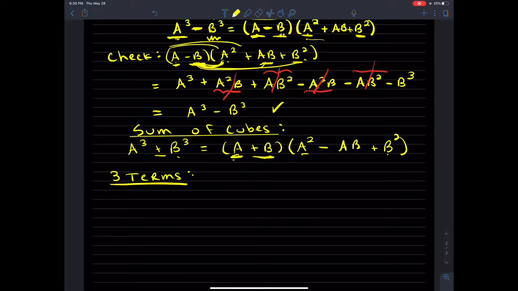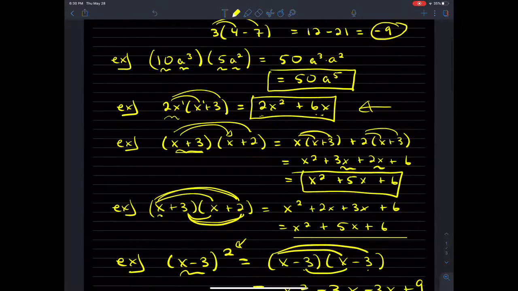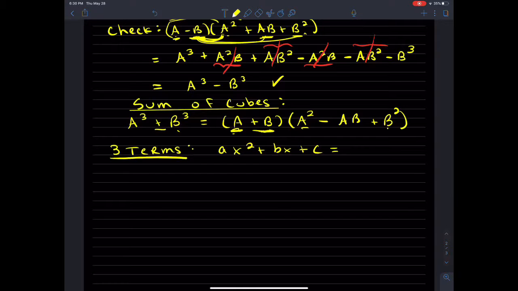Now 3 terms. Hopefully you've caught on to how I'm going to do this. I don't use any tricks to factoring, okay? I have 3 terms, and let me scooch up here and look at the example of a binomial times a binomial. I got a trinomial, so that's 3 terms right here. When you go backwards, it's going to be factored into 2 binomials. So knowing that is more than half the battle. And again, if you just multiply a whole bunch of them, you'll remember it. So that's what we're going to do. We're going to multiply it to 2 binomials.